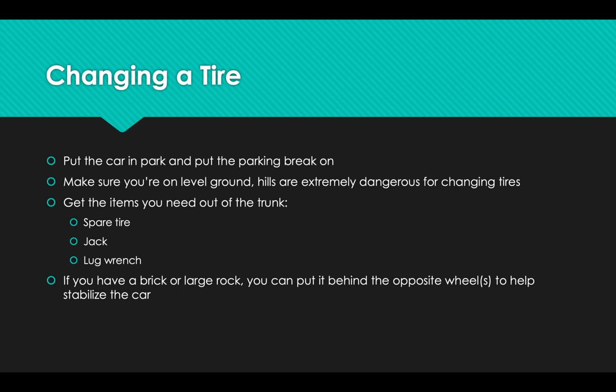For bonus points, you can even try to find a brick or a rock or something to stick behind the wheel to further immobilize the car. That's a nice little extra thing if you can do it, but often you're not in a situation where you can.